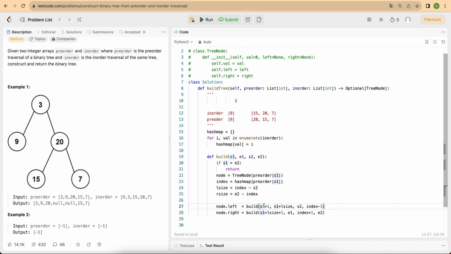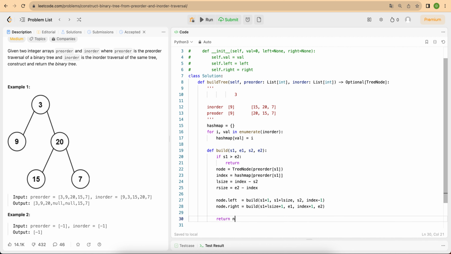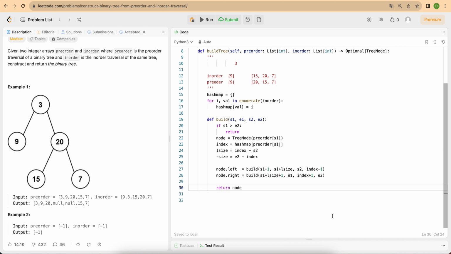Yeah, just by updating these 4 indices, or just by rearranging the range of our preorder and inorder array. Yeah. So I just return the node.